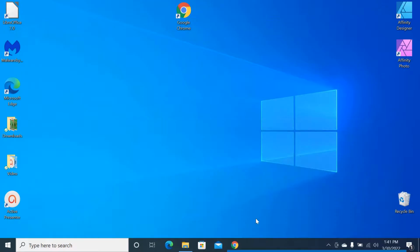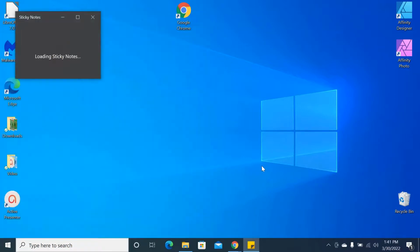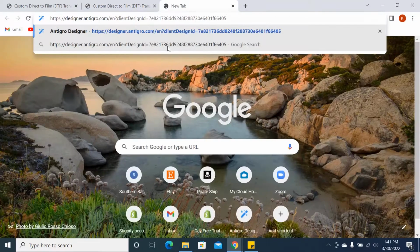So let's go. Uh-oh, what do I do with it? Let me go back to my sticky note. I'm going to load my last sticky note. Alright, so here are the two different ones. You're just going to take this. I'm going to open a browser, paste it into your browser.